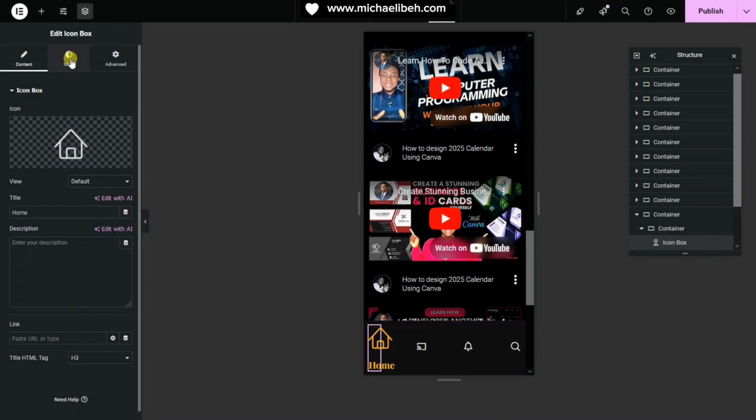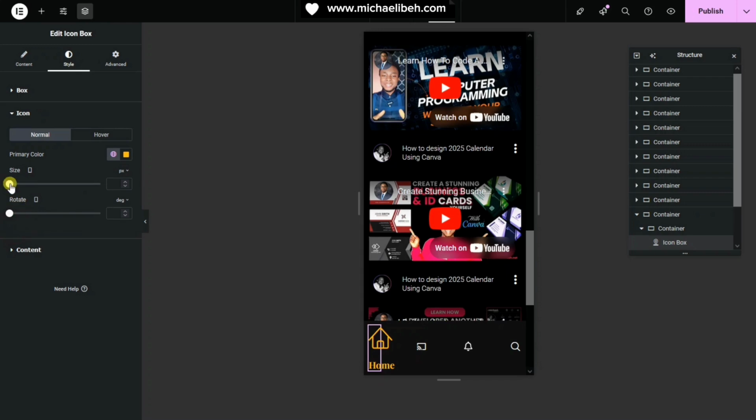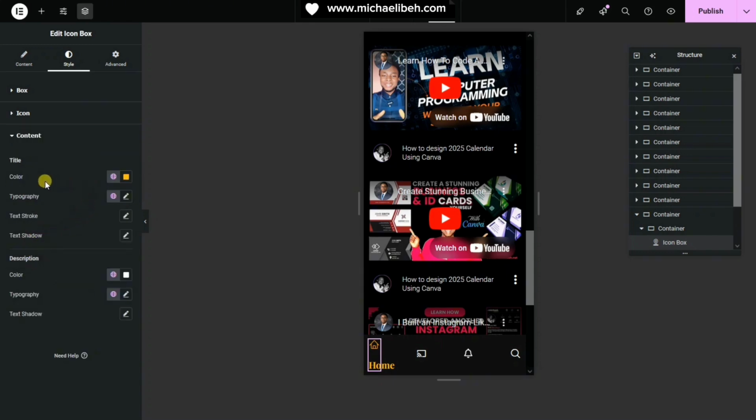It's very much simple. Go to style to reduce the size of the icon. So I think I will leave it at 20 pixel. Then the content itself, I'm going to reduce the title.